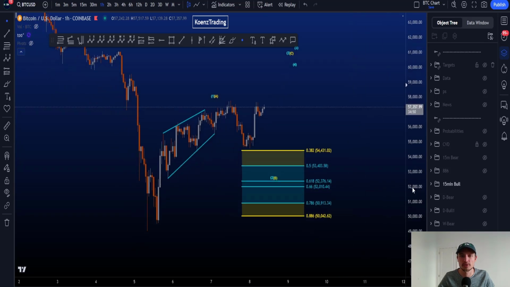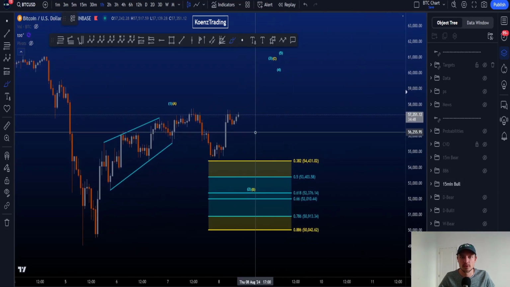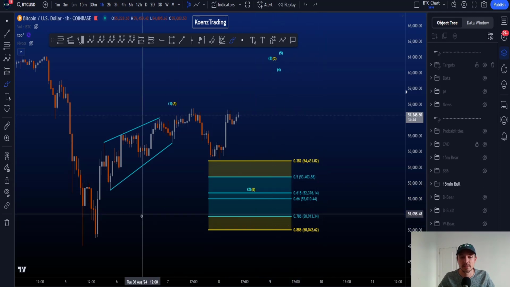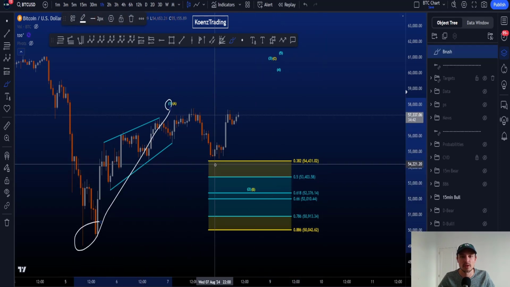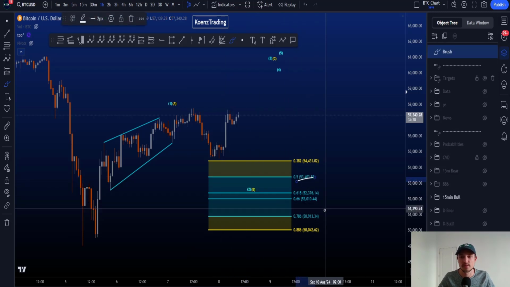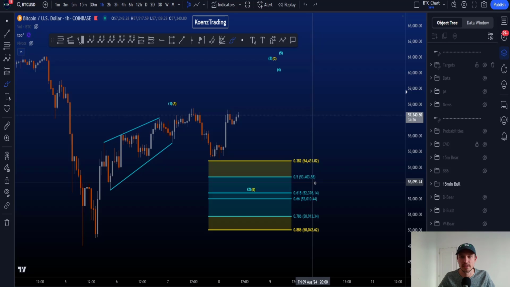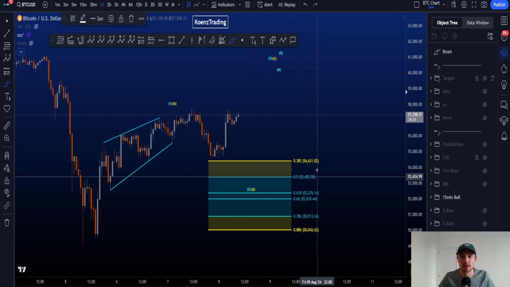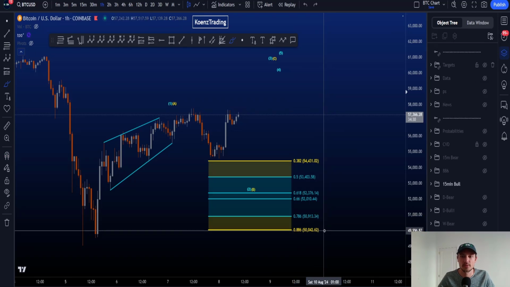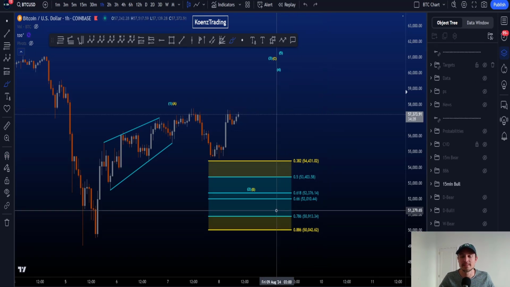The most common target for your wave 2 is the blue box here between the 0.5 and the 0.786 Fibonacci, taken from the low to the high of your wave 1. That gives you a target between 53.4k and 50.9k. The common target for your wave B is between 54.4k and 50k, which is the 0.382 to the 0.886.